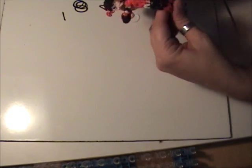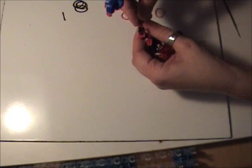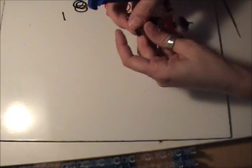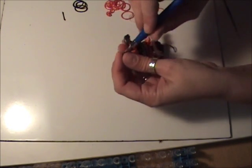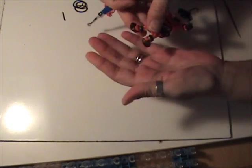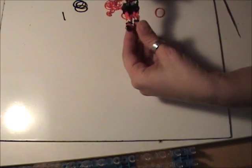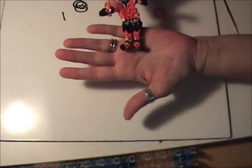Okay, so what we want to do now, we're going to define his feet, and I'm just going to pull the skates to the side, and you can do that also by placing your hook down through the center and just tugging the bands to the side. And that's just to define the feet a little bit so that it'll look more like the blades are actually touching the ice, and also that his foot looks like an actual foot.